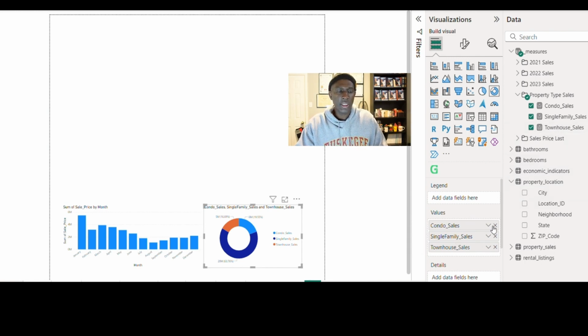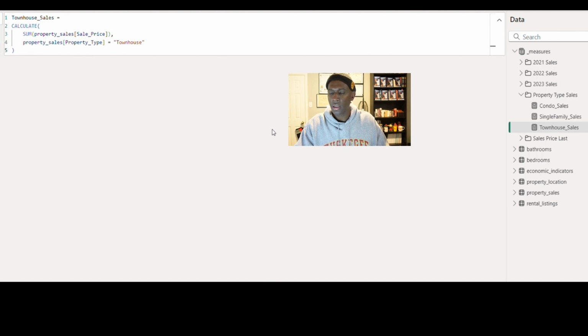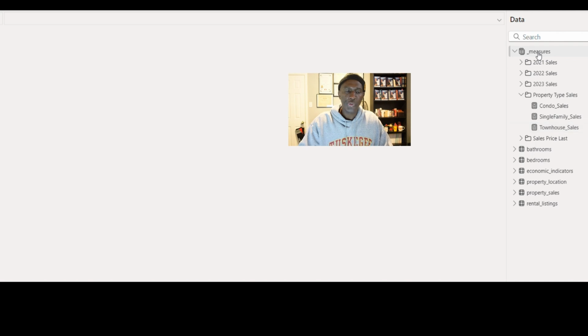my donut. Now, just to give you some idea of what a measure is, I created a folder, for the most part, or a table for measures. So I'm going to show you how to do that real quick.